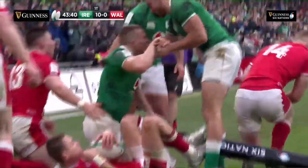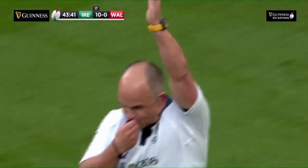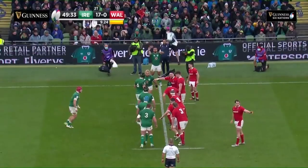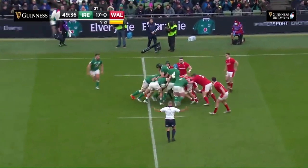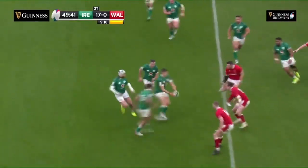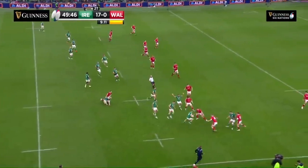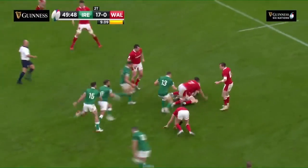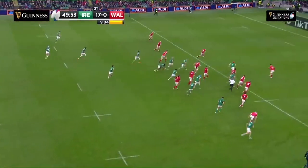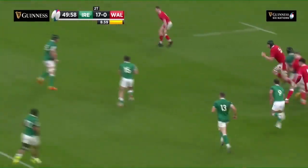Conway for the corner — the TMO will decide. Kelleher to Ryan and the maul. Van der Fleer, Kelleher, Gibson Park. They moved it to Lowe, but he holds through that three-quarter line. Matt Hansen for Andrew Conway. Conway uses his feet to get another yard or two. Now Ireland to pace — Tideburn, van der Fleer. Josh van der Fleer almost away — terrific tackle and it needed to be.